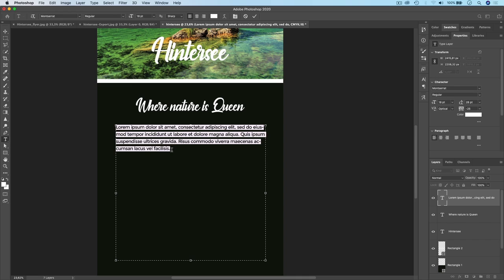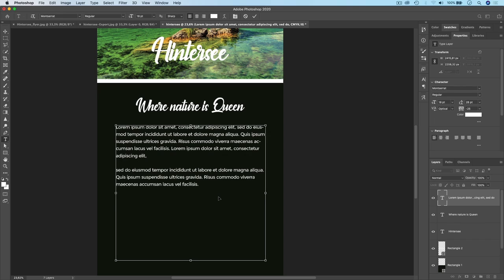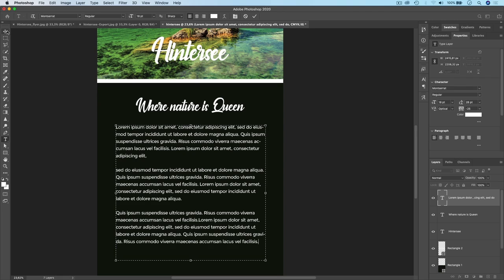Now I'm going to paste it, edit, paste, or simply Command or Control V. I'm pasting this so that I can have some additional text, to add some kind of paragraph. I'm pasting another lot of this, and here we go. Command V. Here we are.